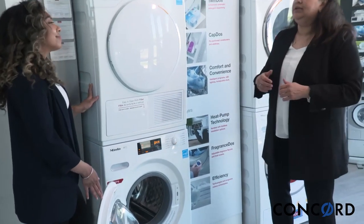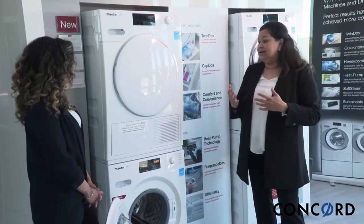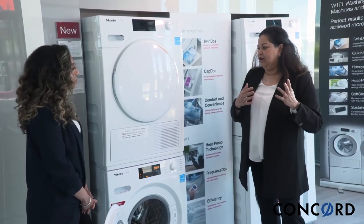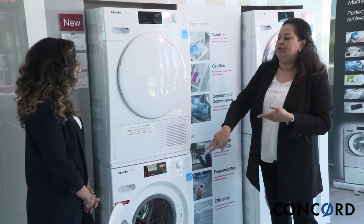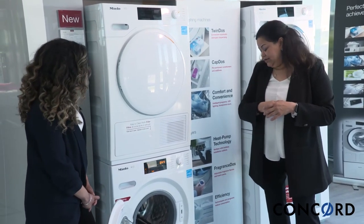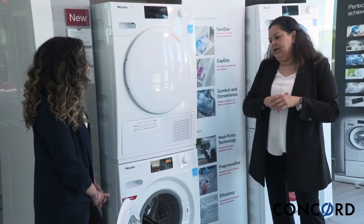A lot of people are not doing it right now, but if you go to a club, they're around the area, and you can smell food that's cooking in there, and you'd be sitting on the patio, people are smoking as well, and that gets inside of the jacket. So you could actually put this into the washing machine as well. Great. And it eliminates all that for you. It removes that. And nice, we have our detergents that are specifically for this unit.